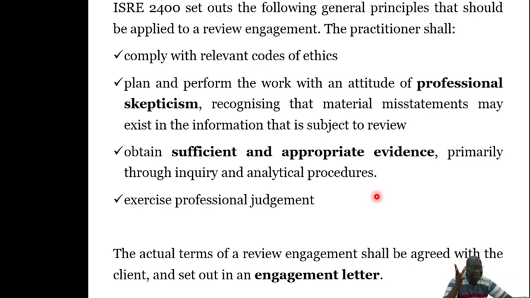And what does professional skepticism mean? Being aware of anything that is around you, having a questioning mind. Anything you don't understand, you need to ask so that you are informed. Okay? You must also obtain sufficient appropriate evidence as far as the review is concerned, through inquiry and analytical procedures. You are not doing audits, you are doing analytical procedures. So you are doing inquiry and you are doing analysis. Then you must exercise professional judgment. So these are requirements that you need to follow when you are doing a review engagement. The actual terms of the review engagement shall be agreed with the clients and set out in an engagement letter.